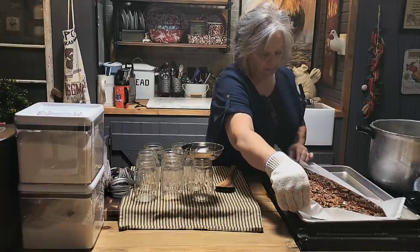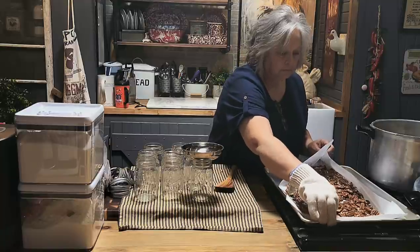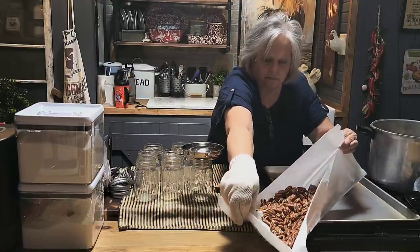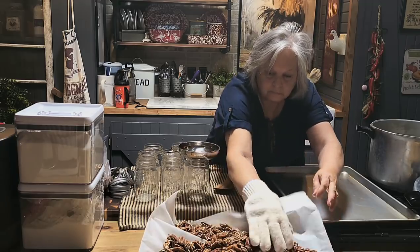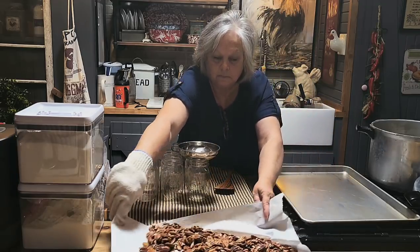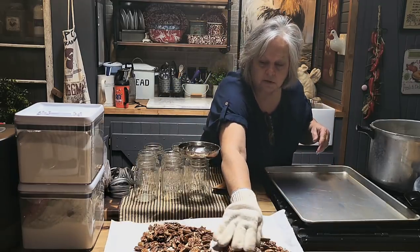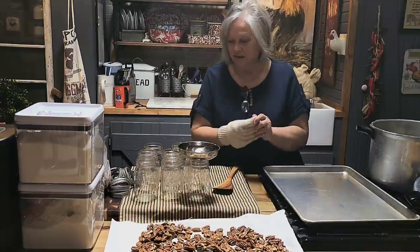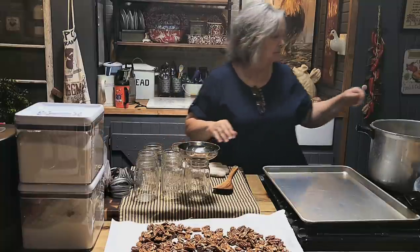So what I'm going to do, take these off without spilling them, and I want these to cool, and then I'm going to put the rest of them in the oven and get them toasted.